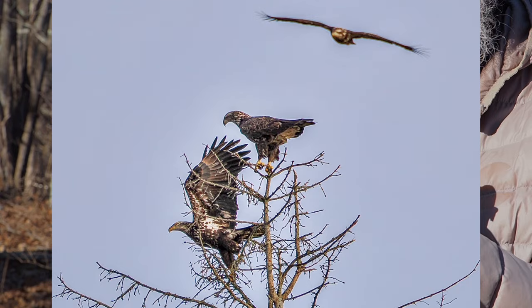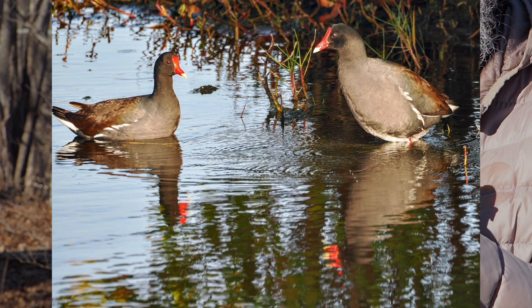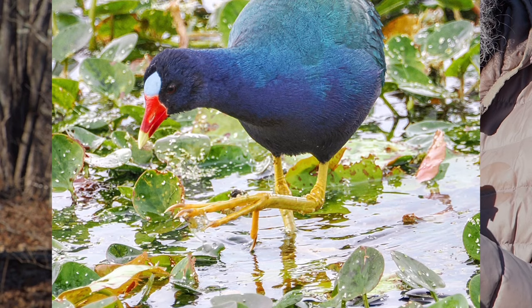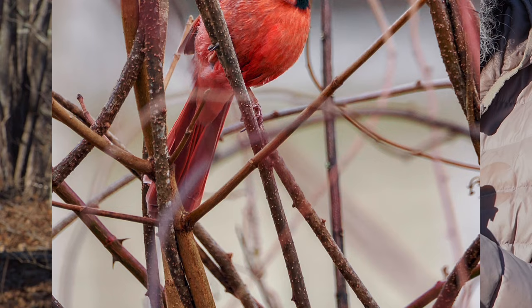So does the improved performance make enough of a difference if you only shoot the 100-400 to justify replacing a one or two-year-old OM-1 Mark I? I cannot answer that for you. I'm not unhappy with the Mark I — in fact, I'm very happy with the Mark I and the 100-400. But how much is the 10% increase in keepers worth to you? How much is the extra degree of confidence that the camera and lens will not let you down in a once-in-a-lifetime situation? How much do you hate that front control wheel?